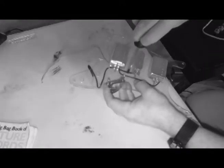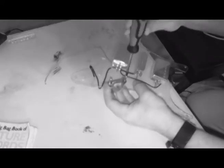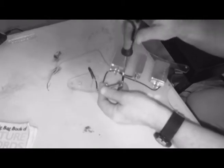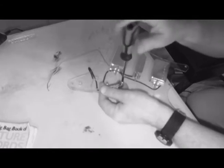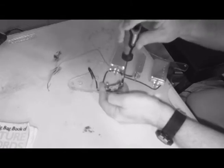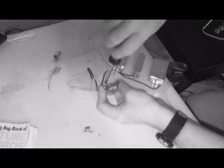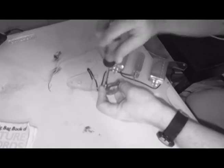So we will go ahead and tighten these up. Once upon a time, I would have been using a power screwdriver, and I probably would have driven it down too far and cracked the plastic. I don't do that anymore. Cracked plastic is not a good thing. That one's nice and snug, so we'll go over to this one. And we'll just keep doing these things the old-fashioned way like this, because it's much nicer to the material.